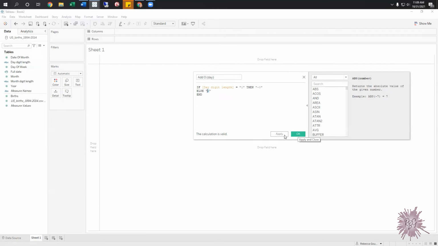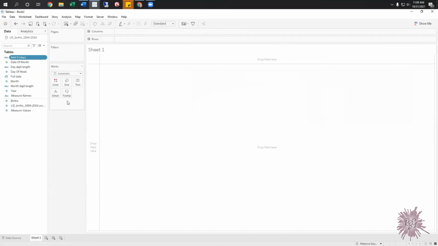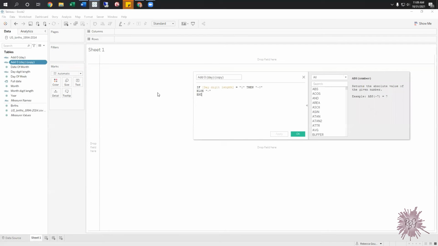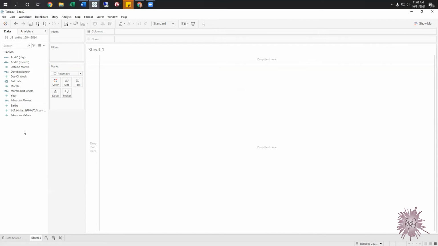And then we'll hit apply and hit OK. And now we need to do the same thing for the month one. So I can just duplicate this one, go into edit, and let's just do month here. Should be good. And then we'll do month here, press OK.